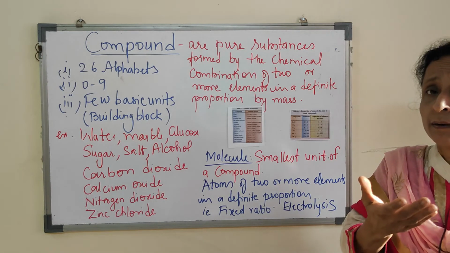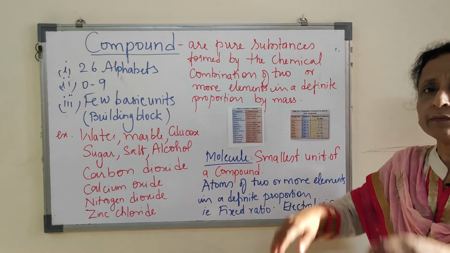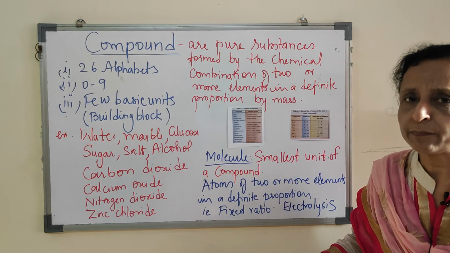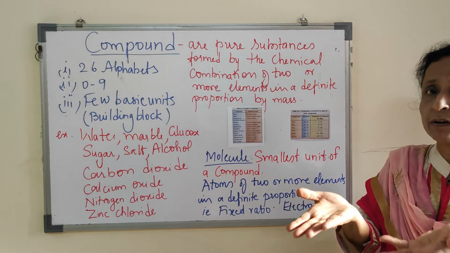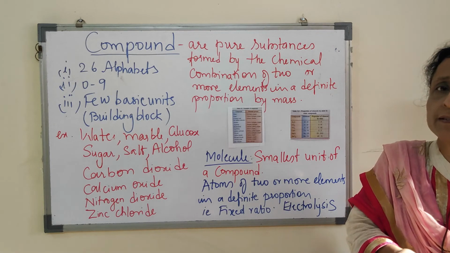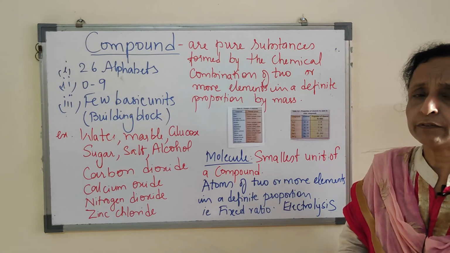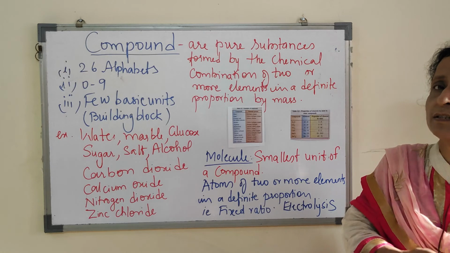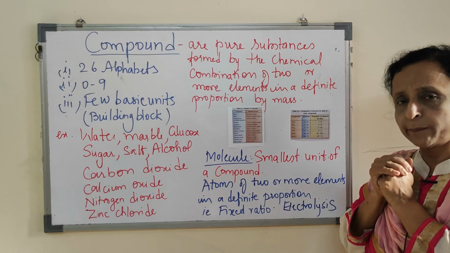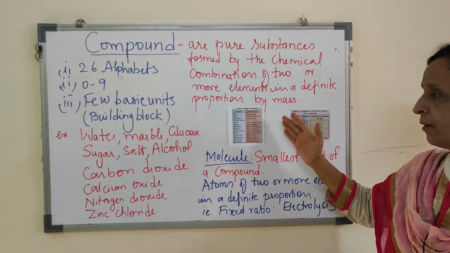Hydrogen will burn by itself. Oxygen will support burning, but what will water do? It will extinguish fire. So the properties of the elements are very different from the molecule or the compound. The smallest unit of an element is an atom. The smallest unit of a compound is a molecule. So the atom's properties will be different from the molecule which has been formed. So here you have to understand what is an atom and a molecule.